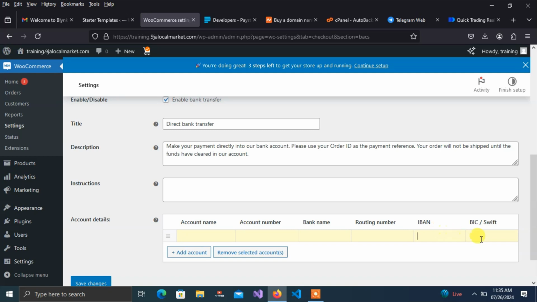So you will see the routing number, the IBAN number, and the Swift code. Those are the ones that the bank will provide for you. Just ask your bank for the details and they will provide them. Once you put in all this information, you can receive payment from the people. You can also click on add account if you want to add more account information.